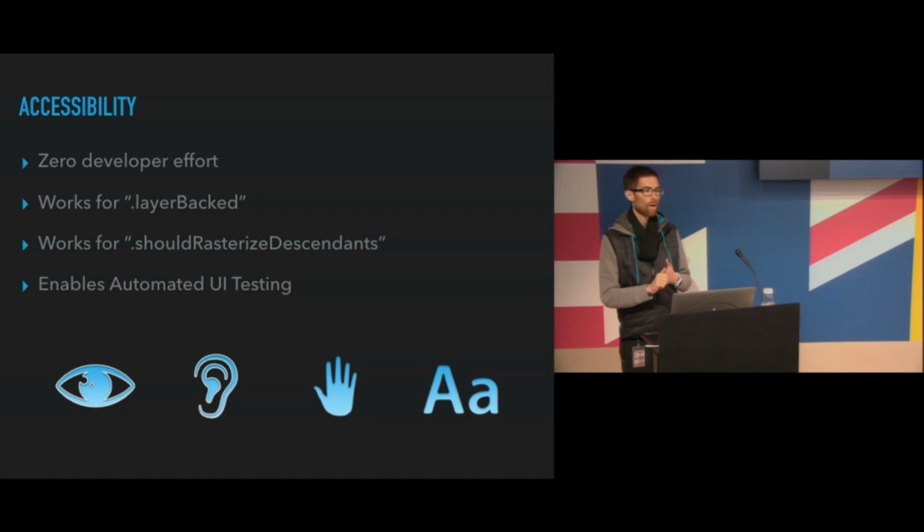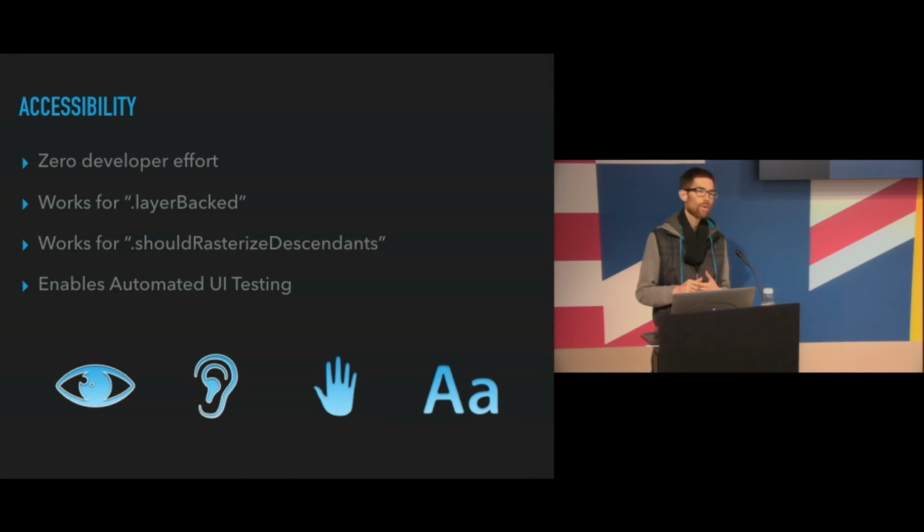It sounds kind of easy at first, but because the powerful features of ASDK are based on Core Animation, and by default, a Core Animation CALayer does not support accessibility, we added the best we could do to add accessibility to Core Animation, basically. And so the cool thing is you don't have to do anything.